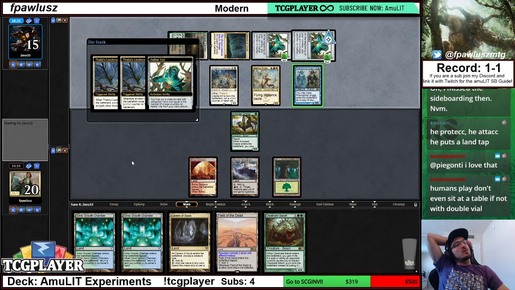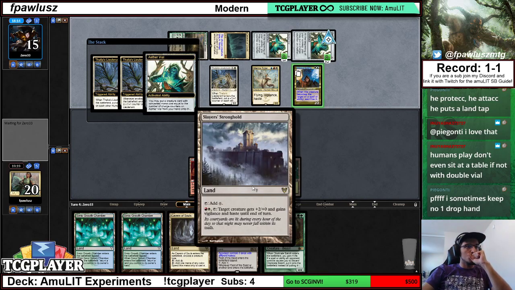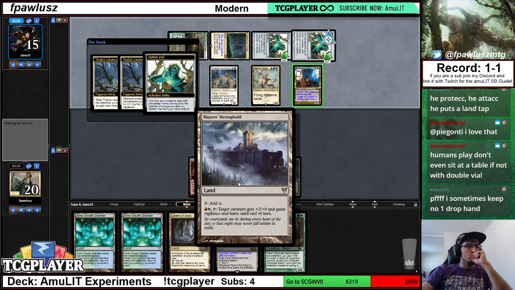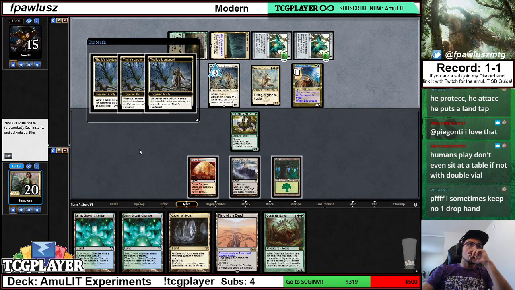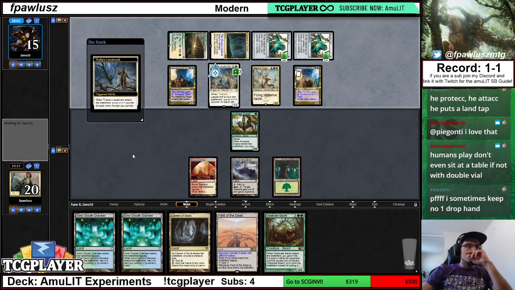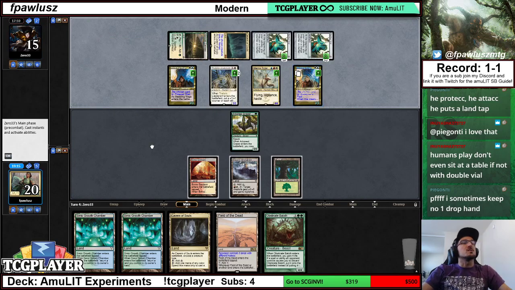Please copy Mantis Rider, please copy Mantis Rider, please copy Mantis Rider. Yes, that's even better for me. Summoner's Pact.